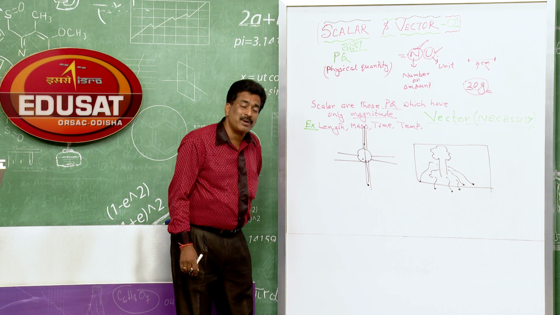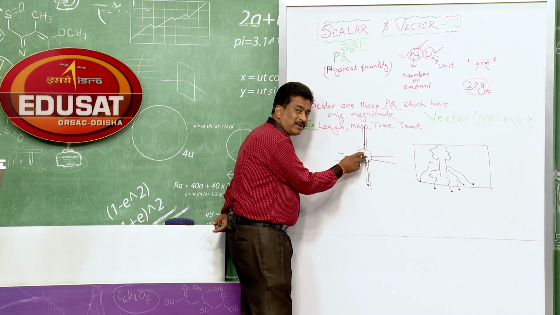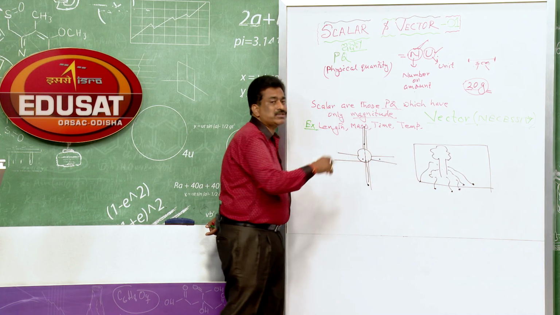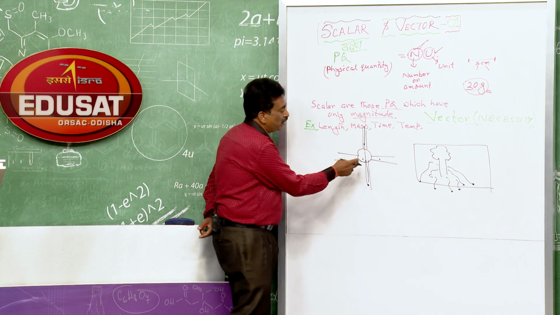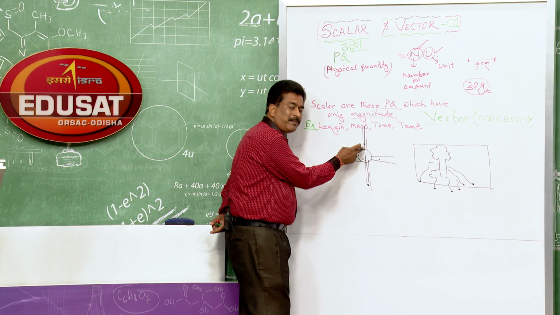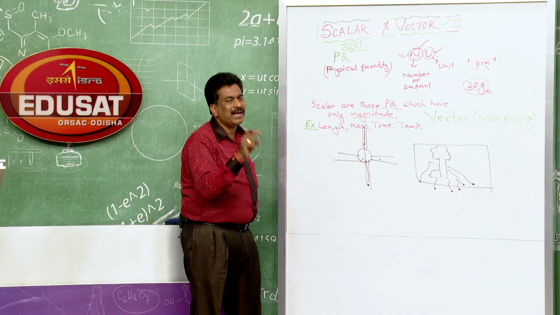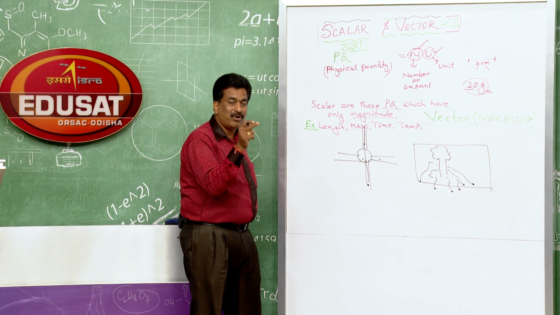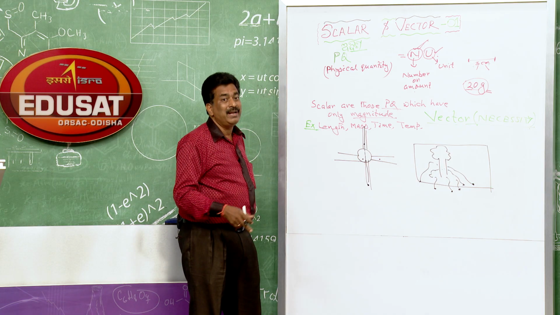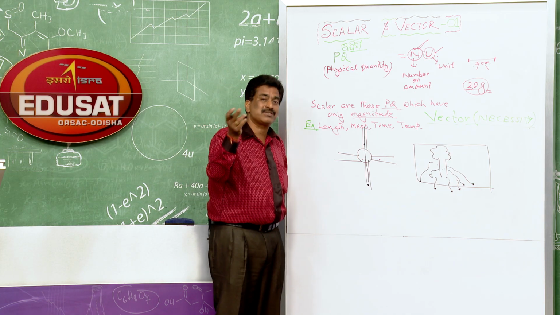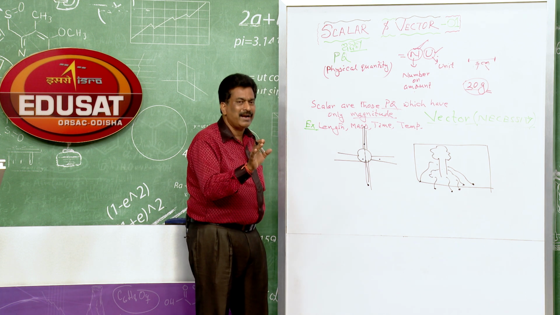So why did he say 400 meters, my students? Because he had already come 200 meters from the square, and to the right the sweet stall is there, and that sweet stall is 200 meters to the right. Therefore he said you already came 200 meters from the square, and that is 200 meters to the right of that square. Therefore he said the shop is at 400 meters. He never asked whether 400 meters towards the right or towards the left. Are you clear?